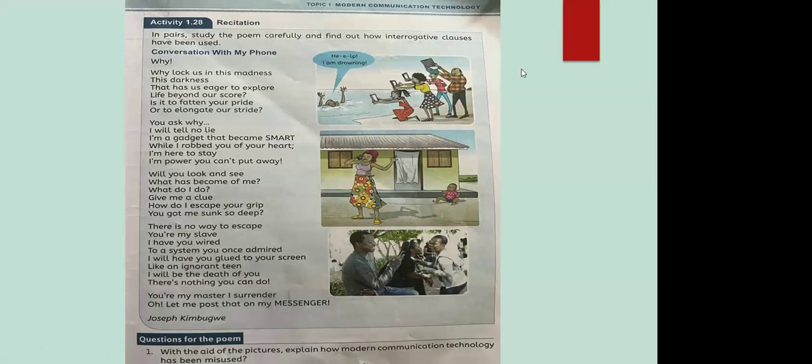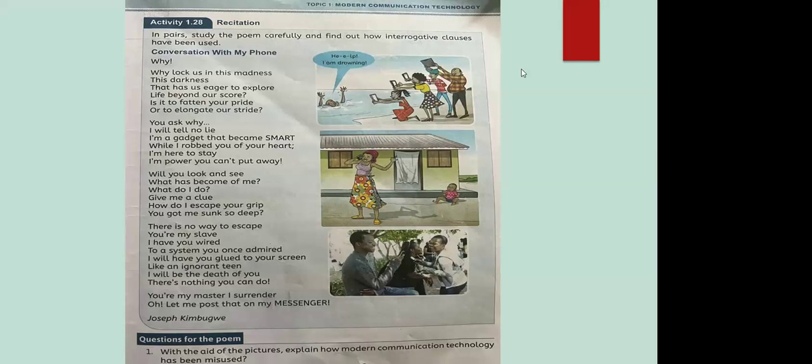Okay, very good. So we have our final slide for today, and it has a poem. Someone has already volunteered to read it out. I'm going to establish who that is later on. However, I want us to read as we observe the images, because I put just one question for us: with the aid of the pictures, explain how modern communication technology has been misused.